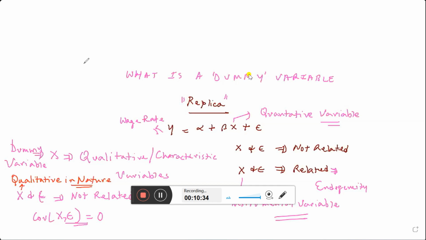Do we see, for the same level of education, a difference in wage rate conditional upon the color of your skin?